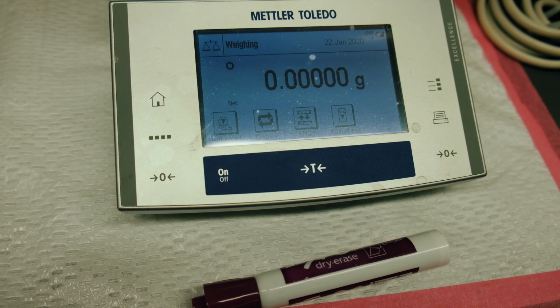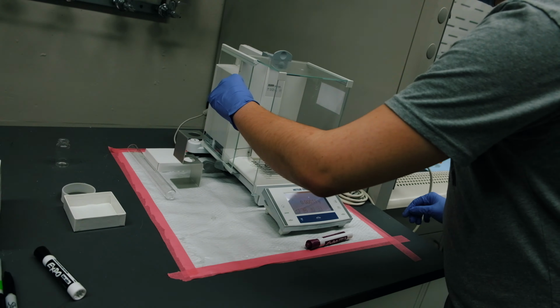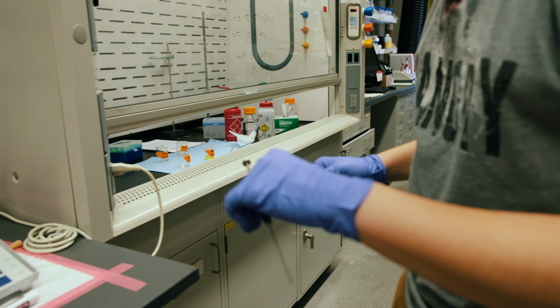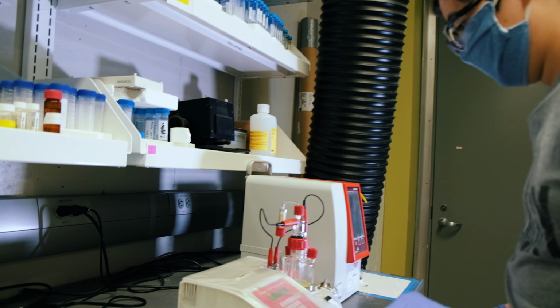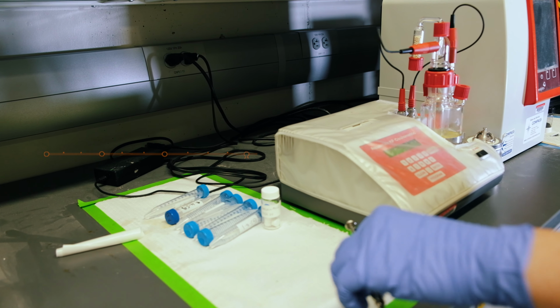Sometimes it takes a minute. We got a little bit lucky this time. It went very quickly. But you've got to be very careful because any movement, even shifts in the floor, or if somebody's leaning on the table, will set off the scale. And so we'll bring it over here. We're not done with the precondition yet, but when we are, we will start the injection process.